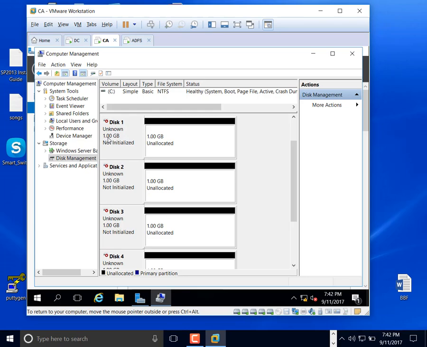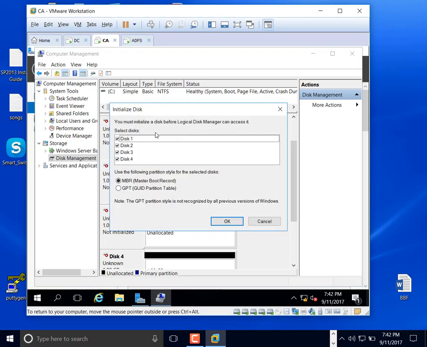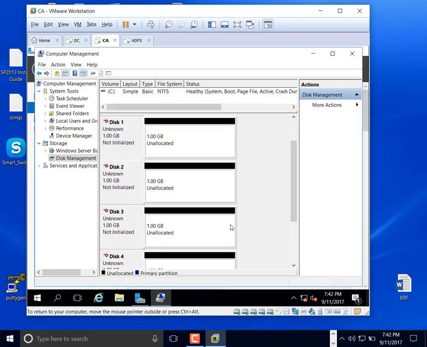Alright, so I'm going to come over here, right click, and say initialize disk. Look at it now. It gives me the option: do you want to make it MBR, master boot record? With MBR, I have a 2 terabyte size limit, and with the other option I have almost 128 exabytes or something. That's pretty large. So here we're going to go with MBR, and I'm going to say OK. And then look at it now. It's seeing all the 4 disks that I've just attached.